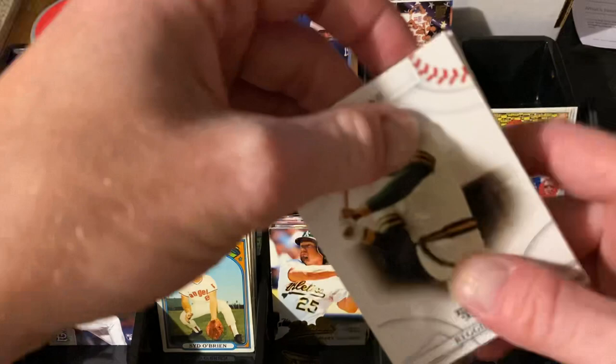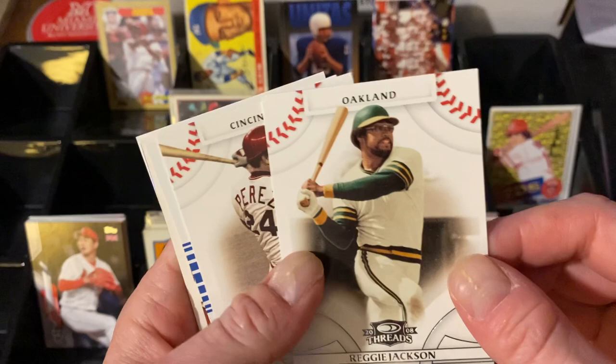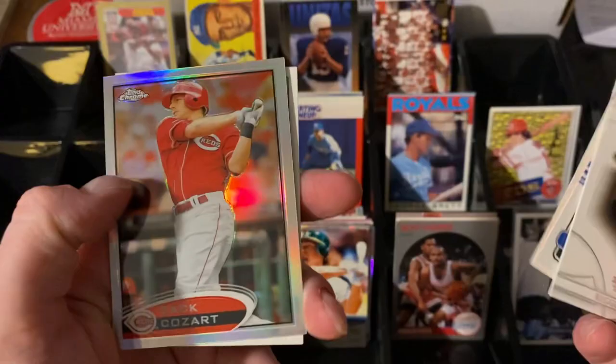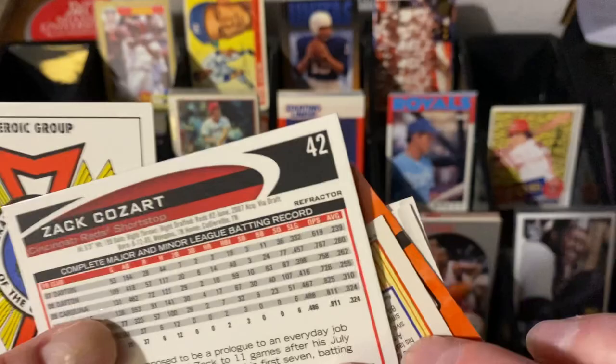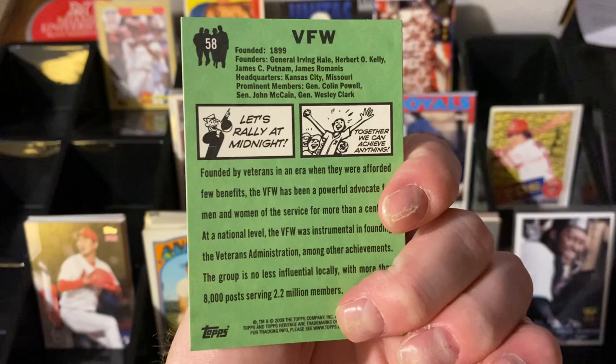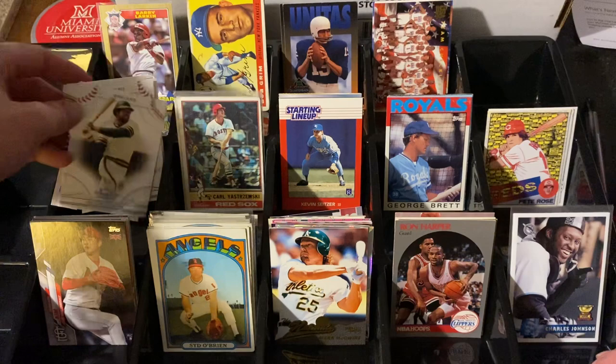These were a dime a piece — actual dime box stuff, very little of it here. Reggie Jackson in the threads, Tony Perez in the threads — those just look cool. There's an Ernie Banks out of Donruss. There's a Ty Cobb scoring card. And then Zach Cozart with some shiny chrome — it's a refractor. With a lot of Cincinnati fans in the area that one might be good. And this is just cool, I've never seen it before — VFW from Heritage. I just thought that was neat.